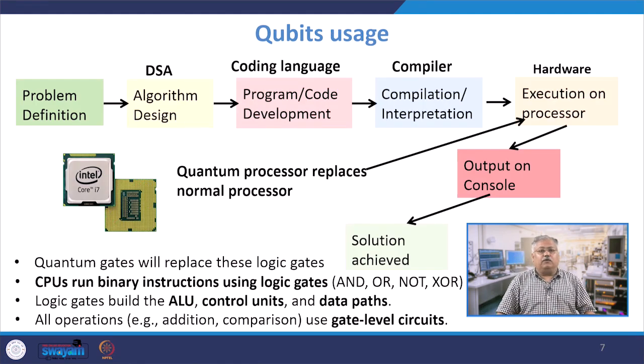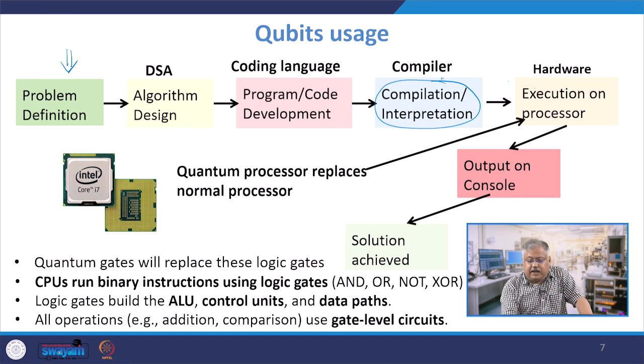Now, typically when you do qubit manipulation or quantum computing manipulation, you first define the problem for sure, and therefore the first aspect is your problem definition. Problem definition can be any problem associated with any logic or otherwise. Then we design the algorithm, so algorithm design is the next stage. Then we use some coding languages, and basically code development programming can be done here. It is almost like a conventional compiler design, but here it is slightly different as compared to a conventional one in the case of quantum qubits.